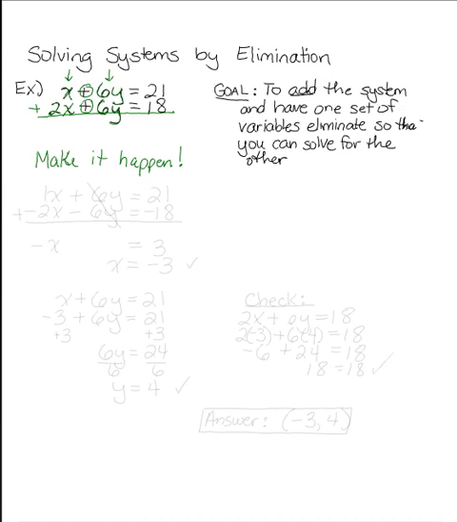So that's what we're going to do. We're going to multiply one of the equations. Let's go ahead and say the second one through by a negative 1 to change the sign. That means we still have x plus 6y equals 21 for our first equation. But if we multiply the second equation through by negative 1, we now have negative 2x minus 6y equals negative 18. Now we're allowed to do this because you can do anything you want to an equation as long as you do it to both sides.